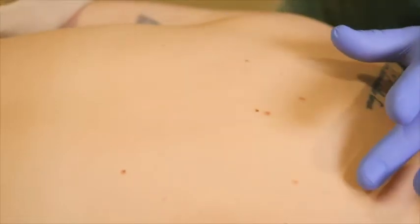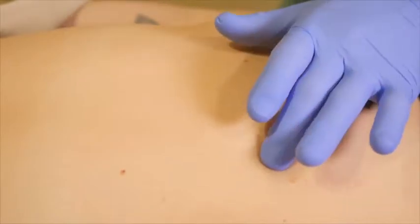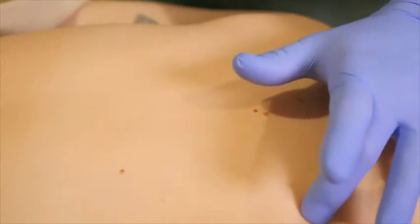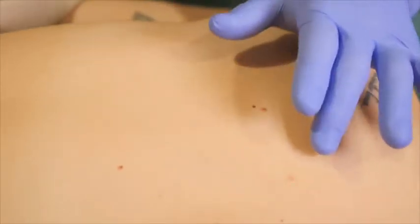But one of the visual clues that you can get is some blanching. When you press on the skin, if there's significant blanching, that gives you a pretty good clue. We can see that if I press close to the spine, there's a little bit of blanching. If I press out here closer to the shoulder, perhaps it's a little bit more. It's hard to say exactly, but there's certainly enough blanching there to give us the idea that cupping or gua sha would be indicated. So we'll start with some cupping.